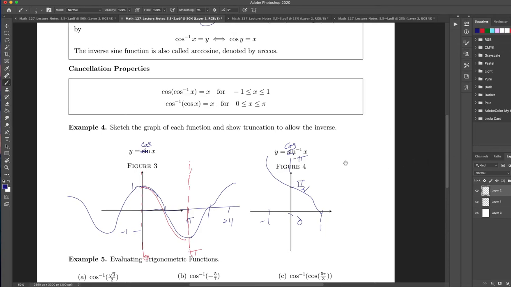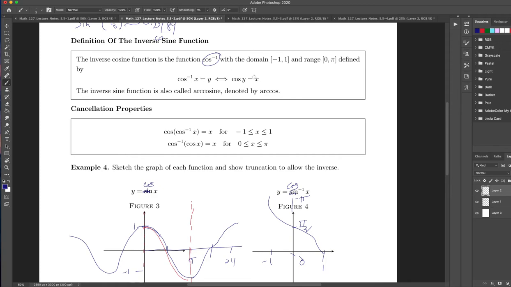Alright, so now the rest of this should make a lot of sense. Here the inverse is what we said before, it puts things back. We call this the arc cosine, or the arc cos, right? Notice that the domain here is between -1 and 1, because that's all cosine can output, so the inverse can only input that. Here if I do this, I can get back exactly what I had, and if I take cosine and then do the inverse, I get the exact same thing back as long as x is between 0 and pi.